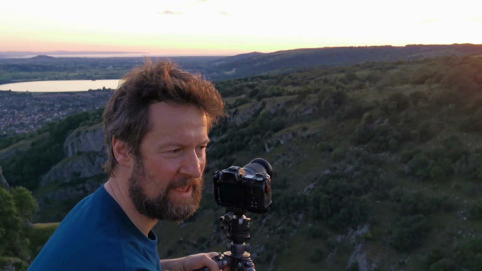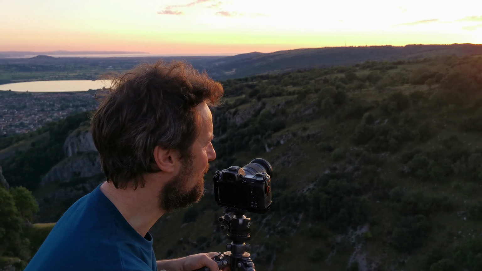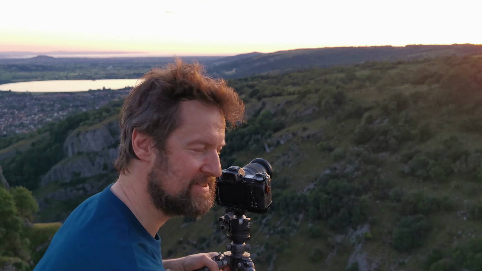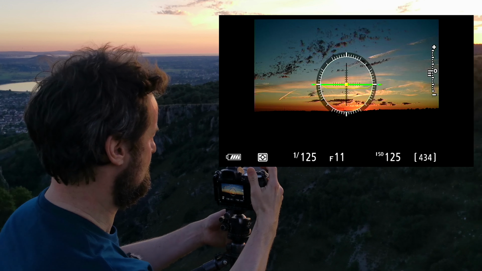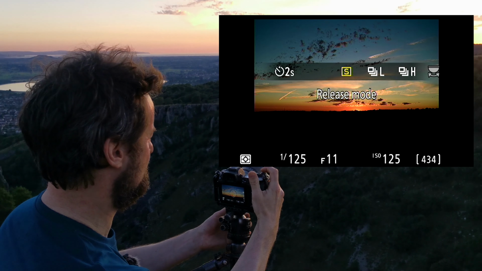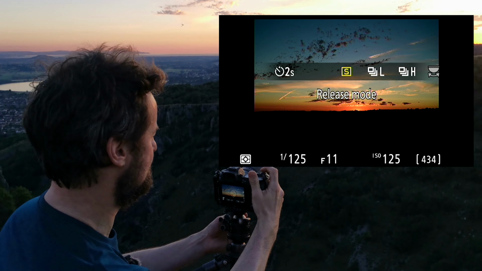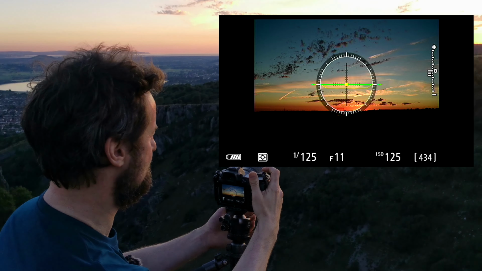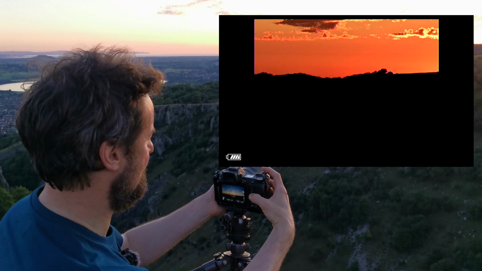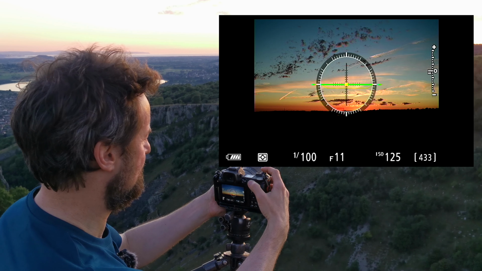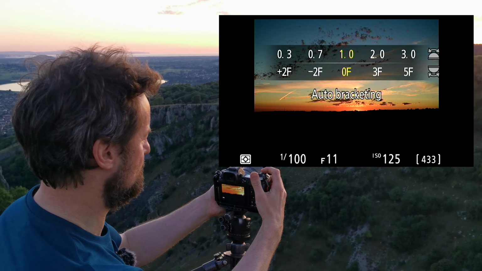Now I'm just going to get ready to photograph the beautiful remains of the day and the last of the sunset. So again, I'm going to just make sure my camera's level. It's an absolutely beautiful scene, this. And I'm going to zoom in and photograph the sky using a few different exposures.